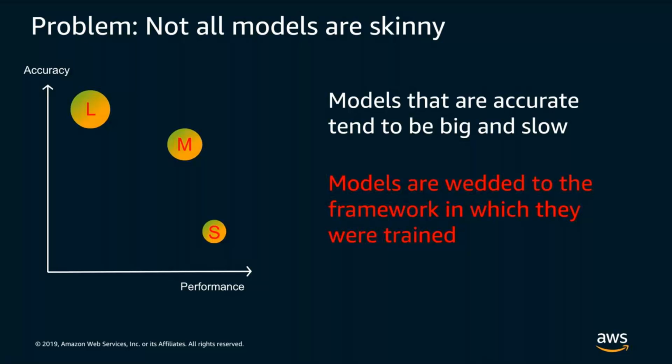Models that are typically highly accurate have a number of parameters in them. They're very complicated differential equations that have been composed together to form a deep learning model. And there are many, many layers of the neural network that constitute this deep learning model, which makes the size of the model significantly large. And with that comes the need for consuming large amounts of memory on the device. And with it comes also the need for a significant amount of compute power on the device, neither one of which may be easily available. And this makes the models slower because they are accurate, but now you don't have the hardware or the platform capability to execute these models really fast.